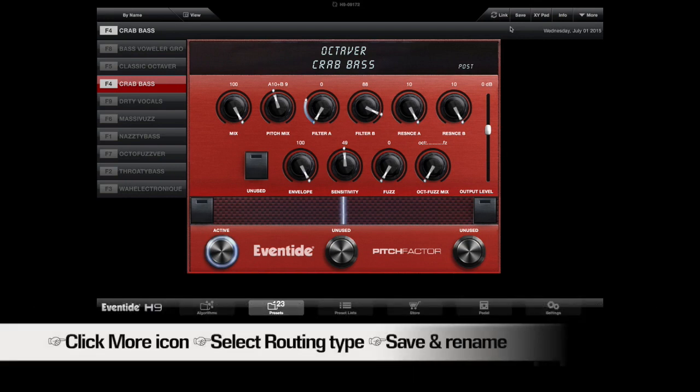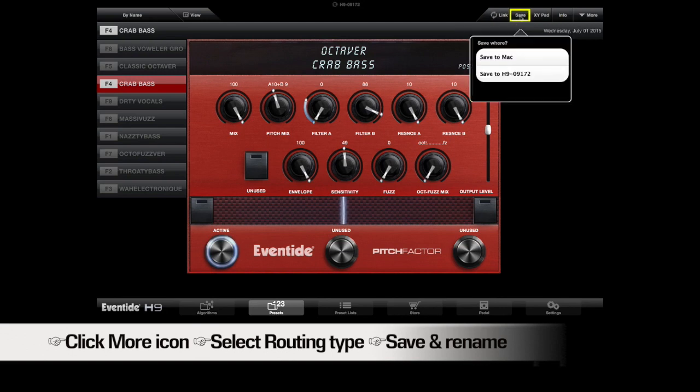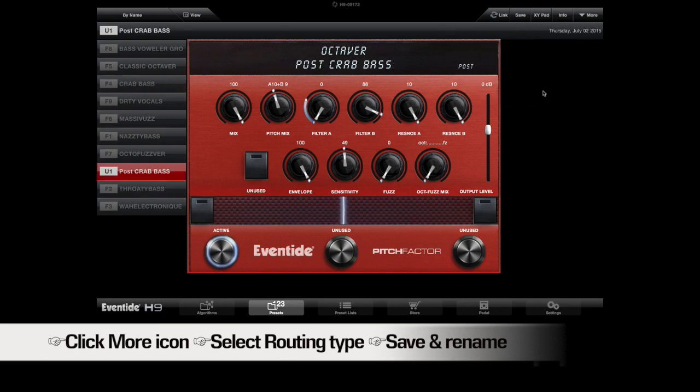If you like the way the preset sounds after changing the routing settings, you must save it as a user preset. Click Save on the top right of the screen. Choose where you'd like to save it to, and then name the preset. It's best to rename your preset so you remember that this is the version with the routing you've chosen.